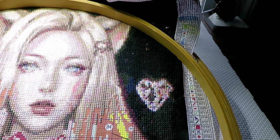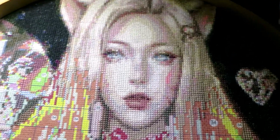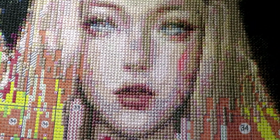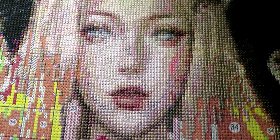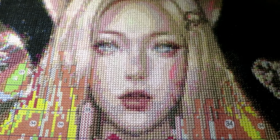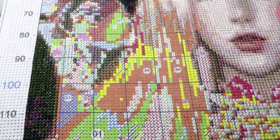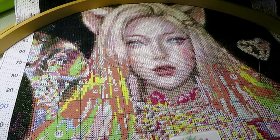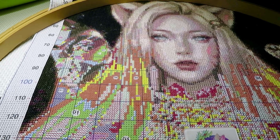Otherwise I don't know if it even makes sense to be there. But after all, I love her. See, you can see the grid behind and all the colors behind yet. So she's gonna have a glowy face after the canvas is washed. All right, wish me luck, and hopefully I will achieve my plan to finish. It's kind of like a jewel or moon, or I don't know what that is up there, something up there. All right, see ya shortly.